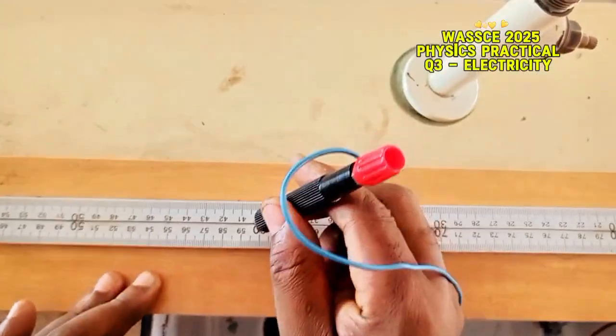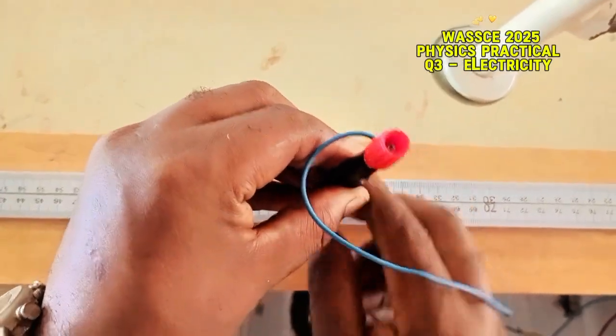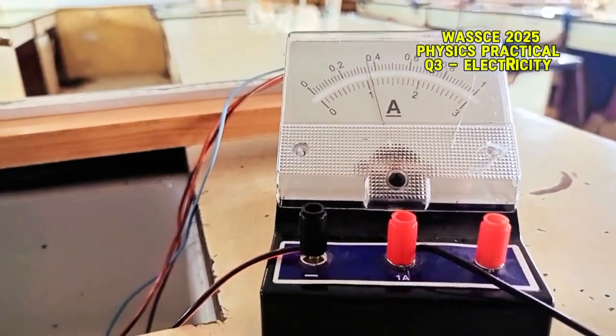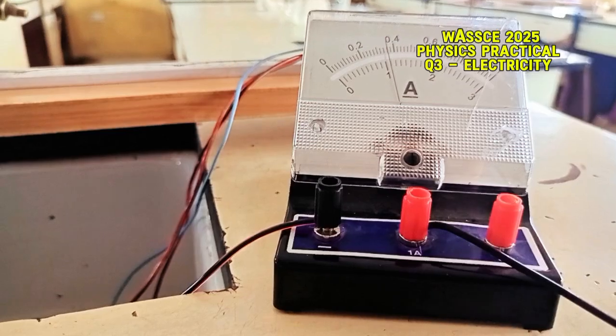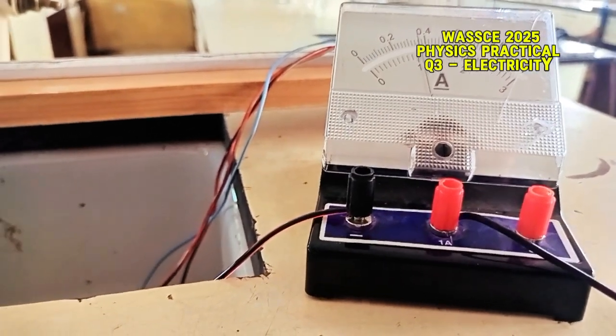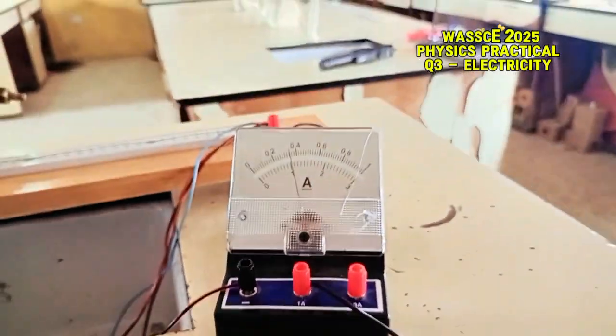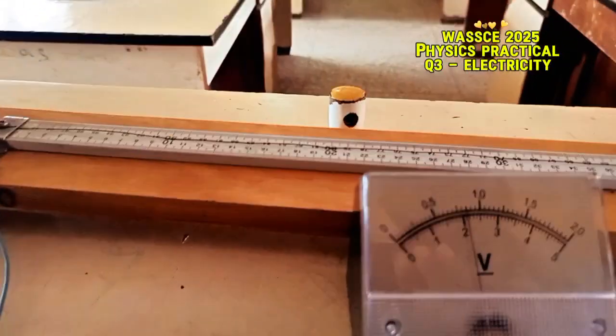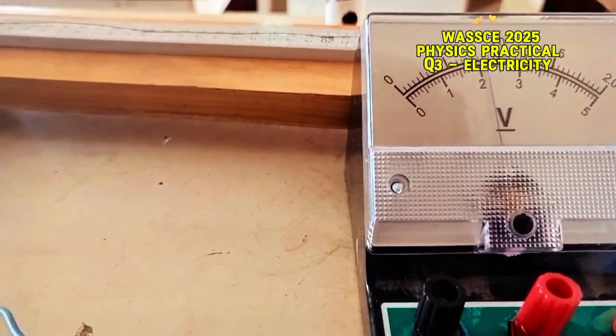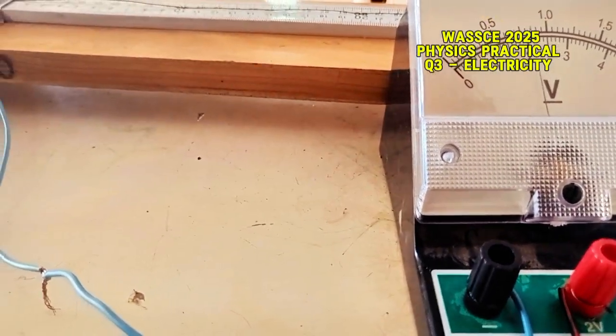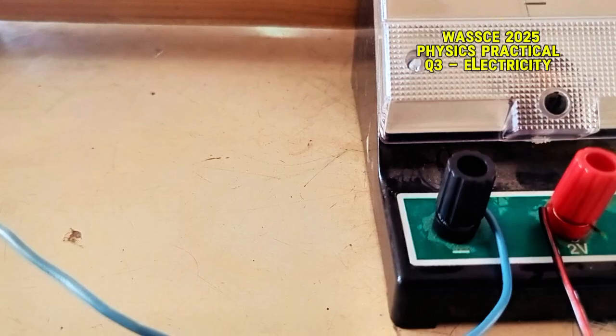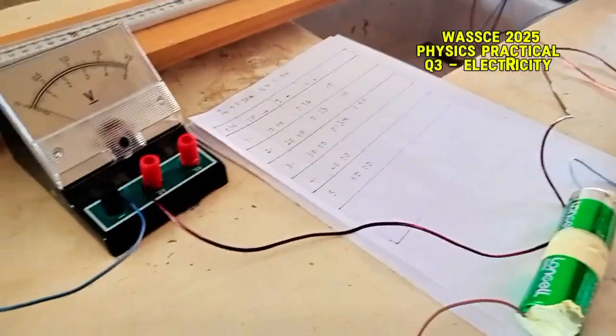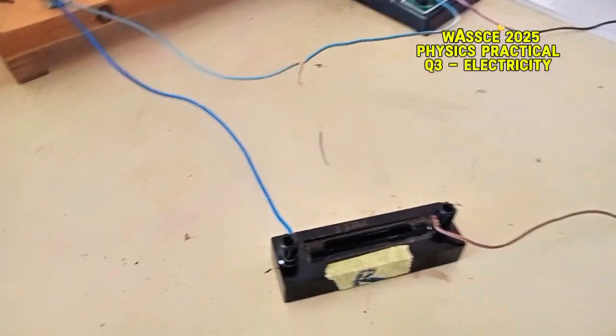At 40. So let's place this one at 40, and then we hold it down there at 40. Then we put in the key. The key is there. We take our ammeter reading. That should be 0.35. This one is 0.35. That is our ammeter is 0.35. Voltmeter is 0.85. 0.85.